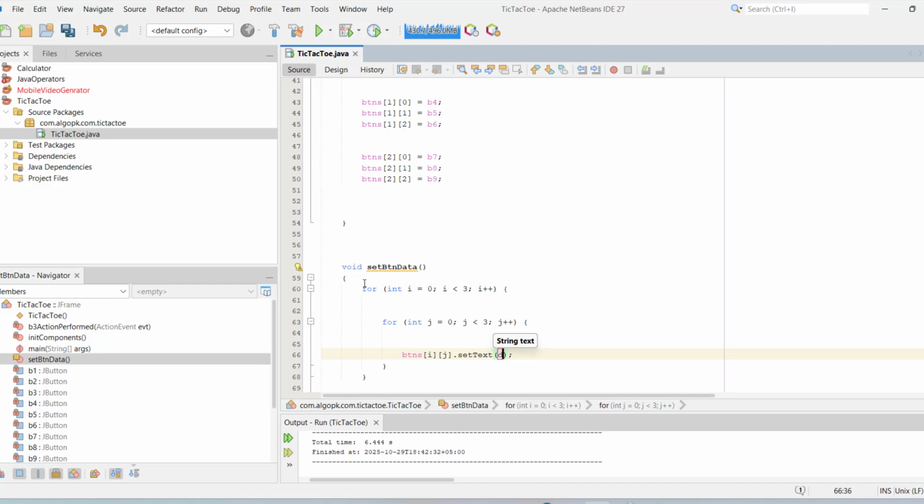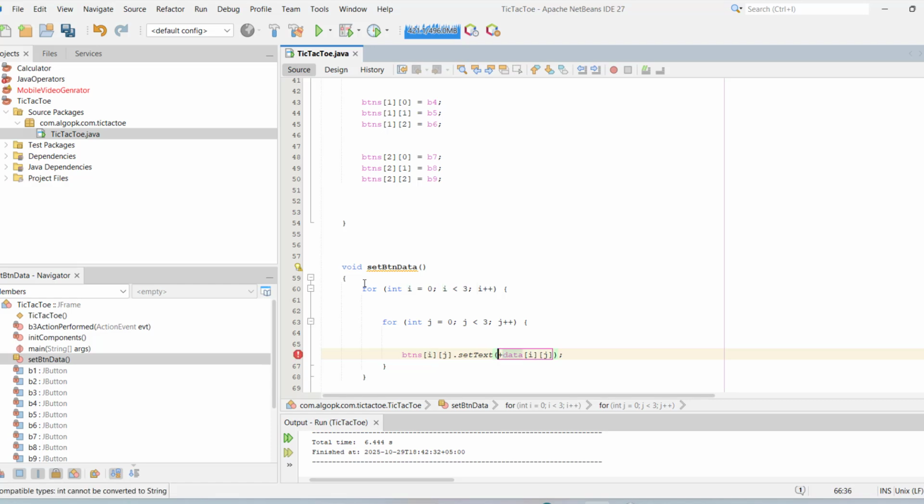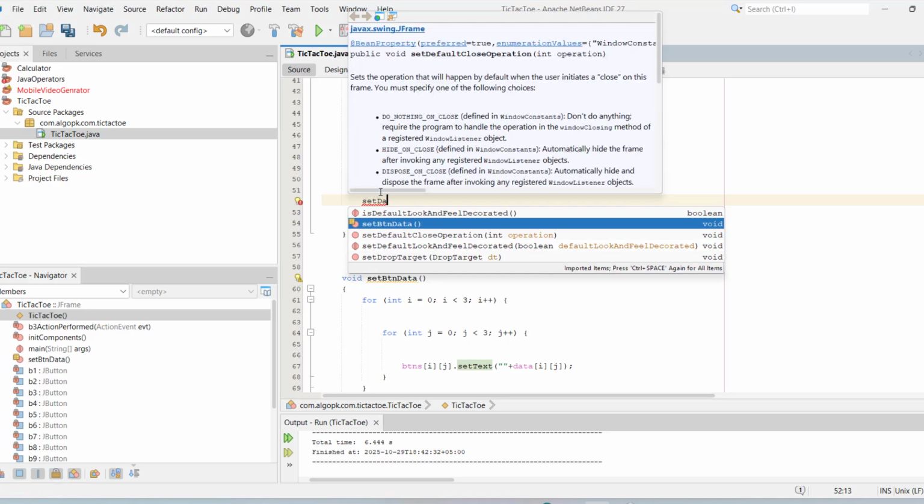What's the text? data[i][j]. Okay, and we have to concatenate with a string because setText takes a string. Okay, and we have to call this function in the constructor, setData.